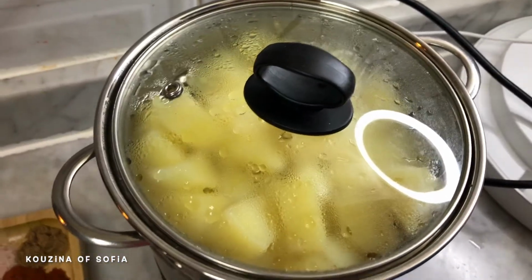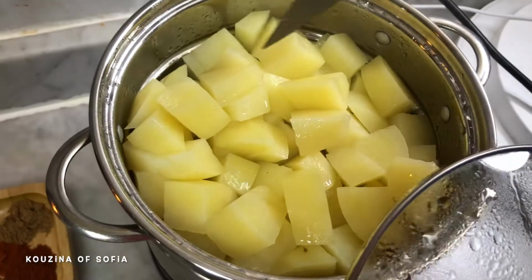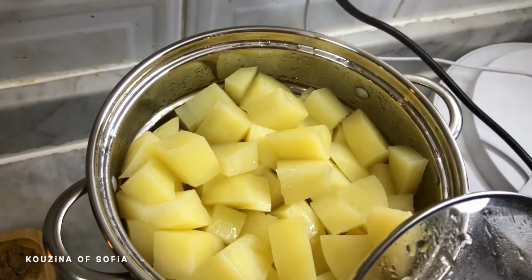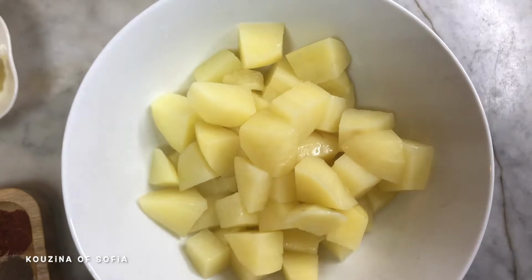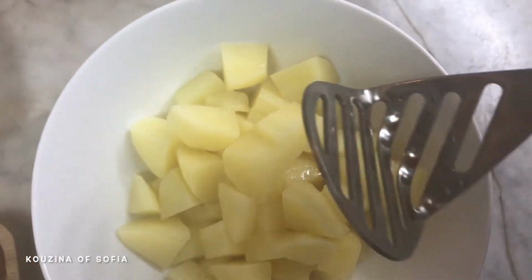It's been about 20 minutes. Now we're just going to check if our potato is cooked. So it looks cooked, so now we'll just take it off the heat. Now we've transferred it to a bowl, and we're just going to mash it a little bit before we start adding in the rest of our ingredients.